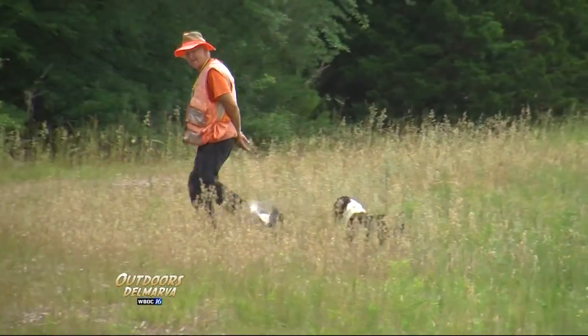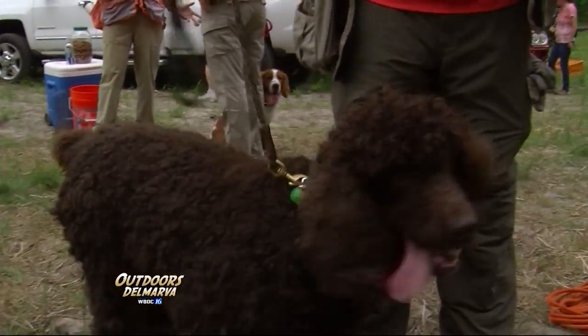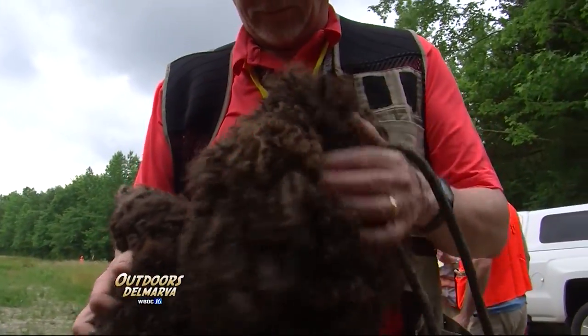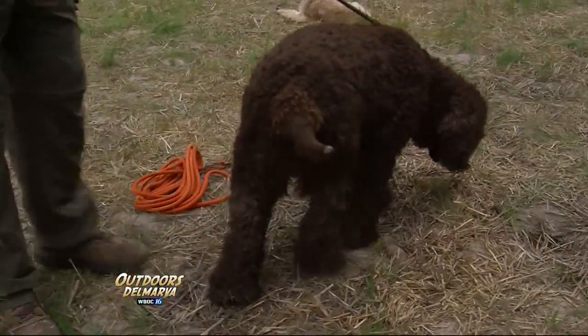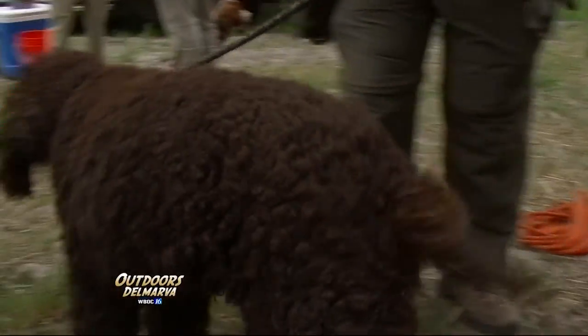We're in the spaniel field right now. These are all novice dogs, so this is the first time they've been in a field environment with live game. This is an Irish Water Spaniel. He likes his birds. Does he have any experience with birds? He has very little. However, he is a natural because I took him out into the field one day after an event, and he brought back a dead bird. And the next day he flushed two. And I hadn't trained him at all.